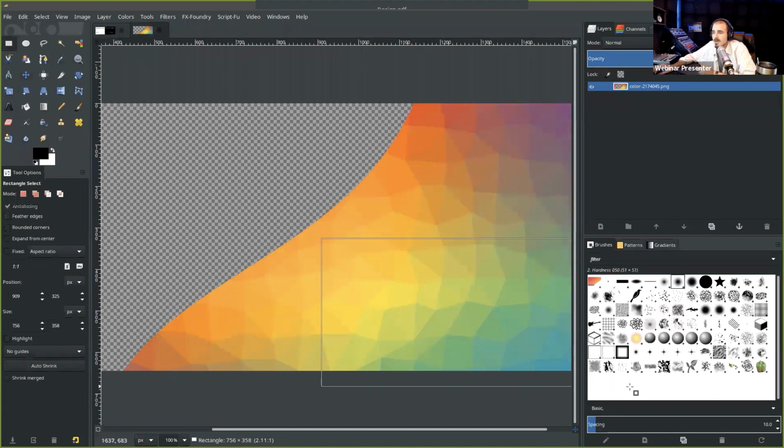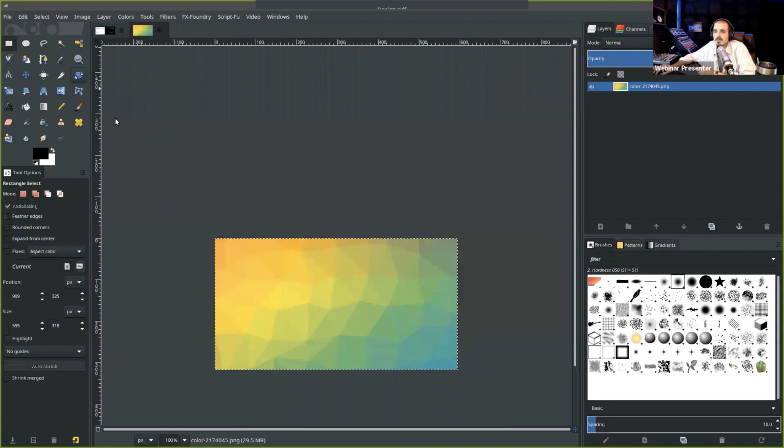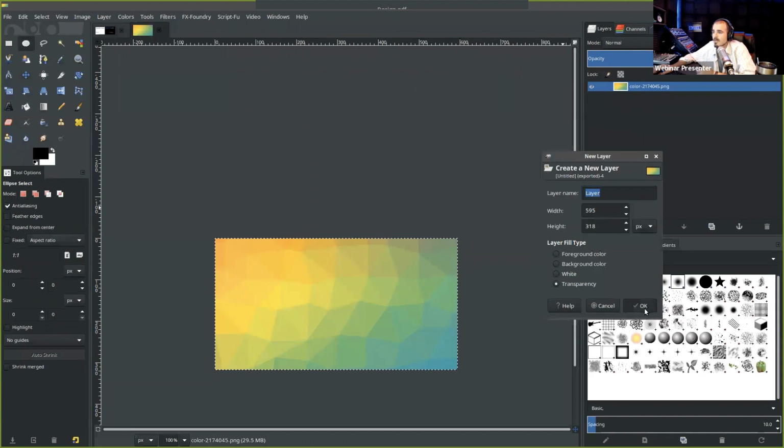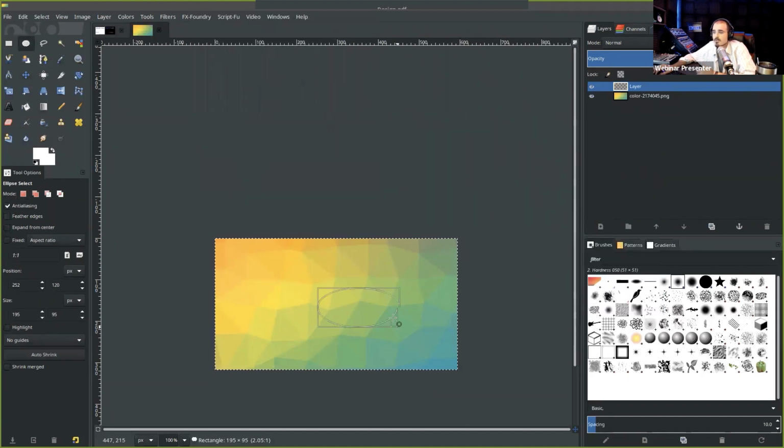I go ahead and I grab a graphic like this, and I go image and I go crop to selection. And then I'm not going to create it for you guys. Actually, you know what? I will. Why the heck not? We'll make ourselves a little swoosh right here. Let's just make a quick little swoosh. So stick something in there like this. And we're going to put this image in here.